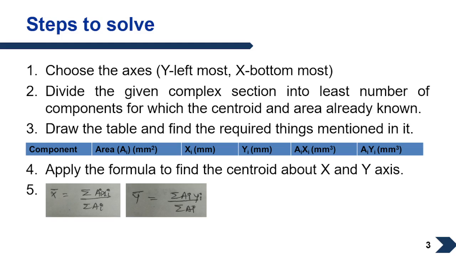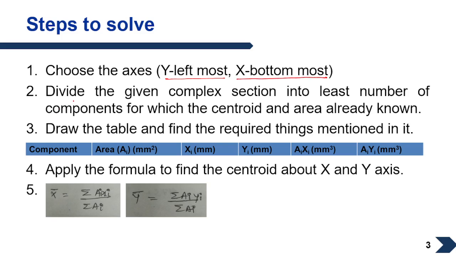So the steps are, we need to first choose the axis, that is x and y axis. If it is given in the question, it is well and good. If it is not given, you should always choose your y axis as the leftmost and x axis as the bottommost.